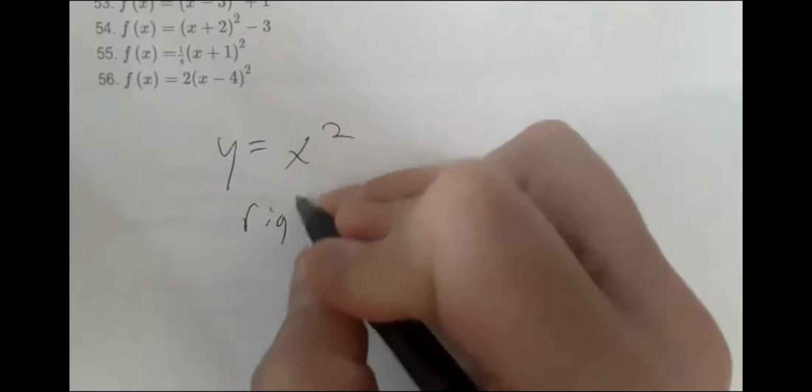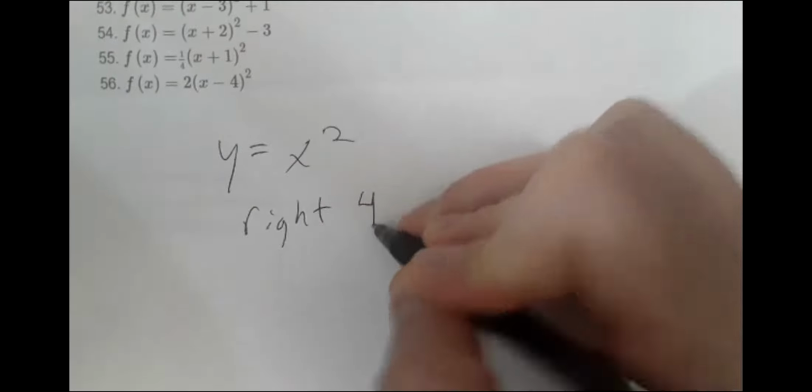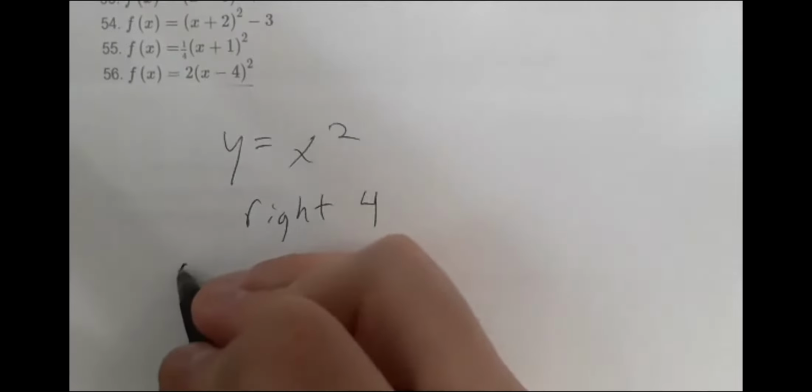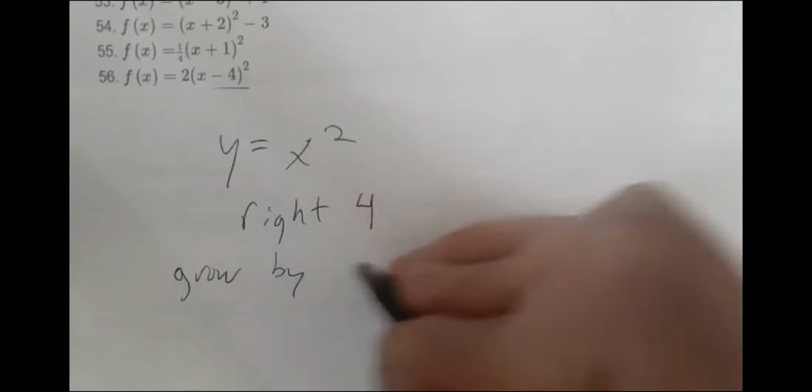Okay, so 56 looks like this, 2 times x minus 4 squared. What is my parent function here? I'm not changing it, it's still the x squared. And so what am I doing to this x squared? Moving it right by 4, is the number that's there. And then twice by the 2, what happens when you multiply things by 2? If it's a fraction, it's smaller. So if it's a whole number, then it has to be bigger. So it would be not enlarging, it'd be growing. Oh, okay, yeah, growing by 2.